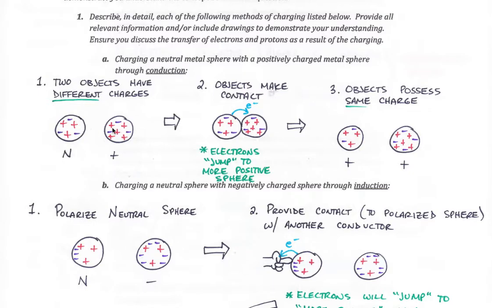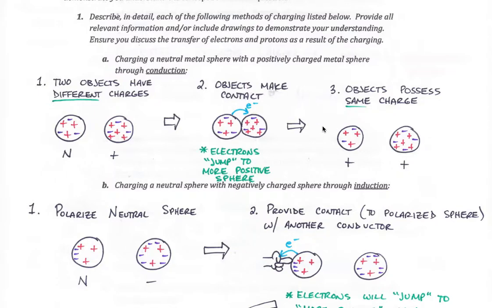You have to take those two objects that have different charges and you have to allow them to make contact. And as long as they are conductors, they're made out of metal, something like that, the electrons will be able to move and flow from the less positive to the more positive option. So in this case, we have a neutral and a positive. We don't actually have any negative objects, but we do have a neutral which is less positive than the actual positive object. So electrons will jump from the neutral to the positive because they would prefer the more positive option.